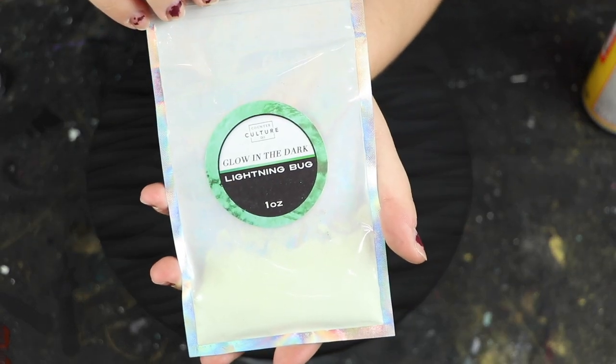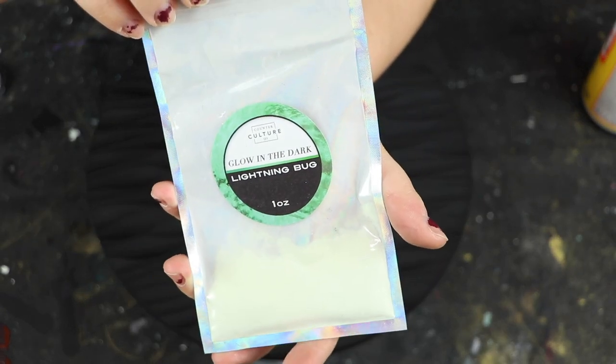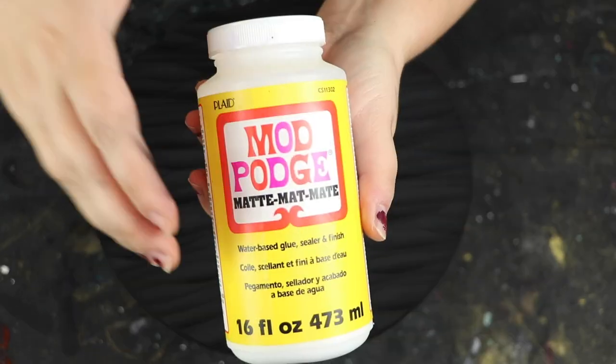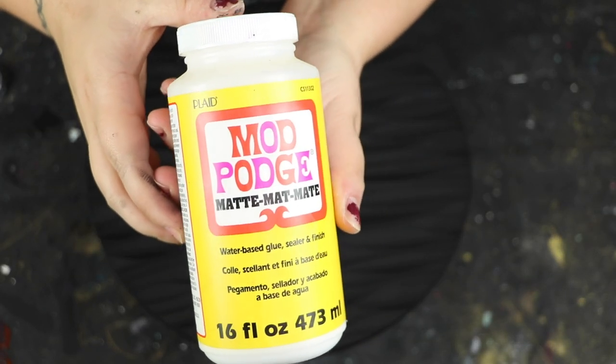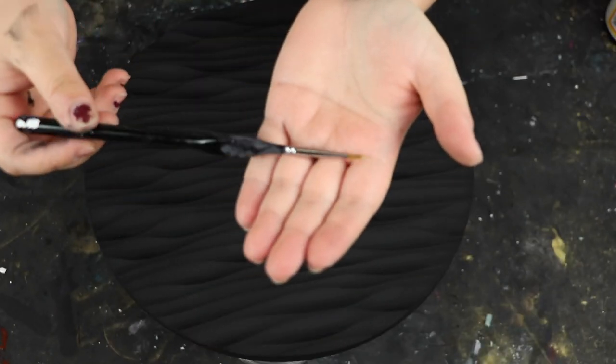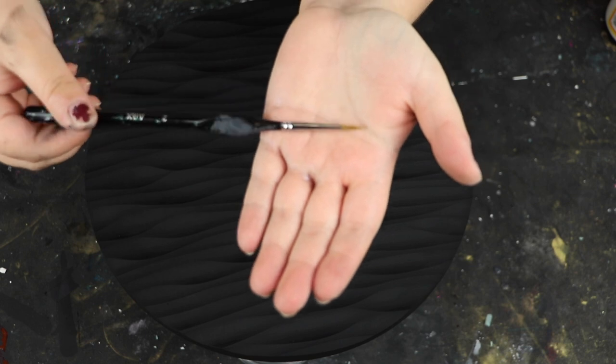All right, you guys. So honestly, prepare yourselves, because this project, I put so many different components into this. So this is glow in the dark pigment. And then this is obviously Mod Podge. I'm sure you've seen that before, but we did end up using this glow in the dark pigment.